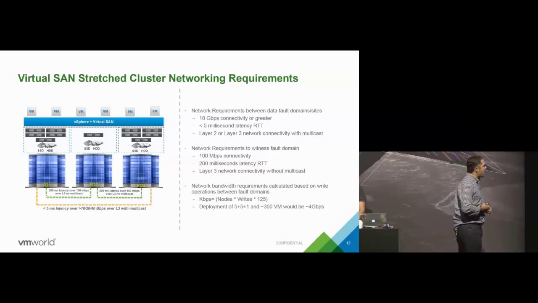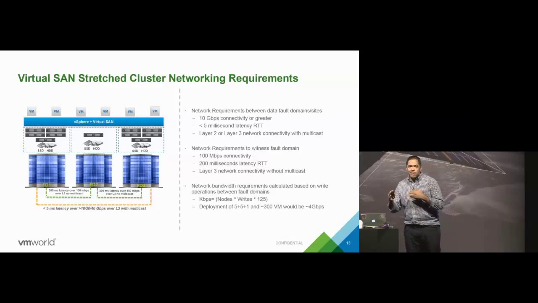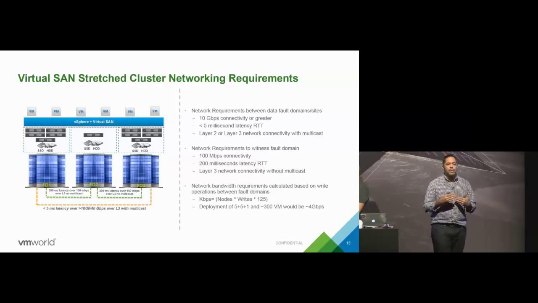When it comes to the network aspect of the witness, it's a separate set of requirements, as you can see here in the slide. For connectivity to the witness itself, we have a requirement of 100 megabyte connectivity. The latency to the witness is 200 milliseconds round trip. The difference here, folks, is that there's not that much communication going up to the witness. It's not being used for actual customer data. It's being used for metadata changes, as you'll see here in a bit.